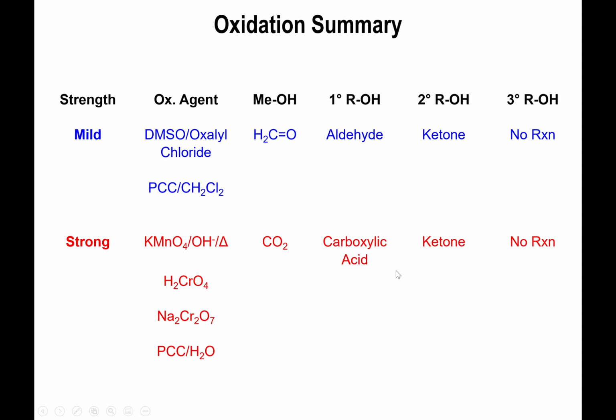This is just a summary of what we expect to observe. You still need to apply it to the specific molecule that you have at hand, and be able to predict those products just by looking at the reactants and the oxidizing agents that you're using, and vice versa. Be able to predict the reactants from which the products are formed given the oxidizing agent. And the only other alternative will be to determine which oxidizing agent you're going to use if you're given the reactant and the product. So those are the things that you have to think about when it comes down to this type of process.